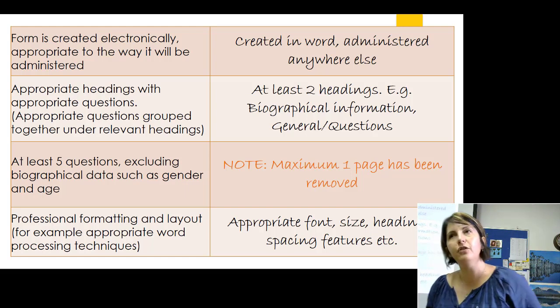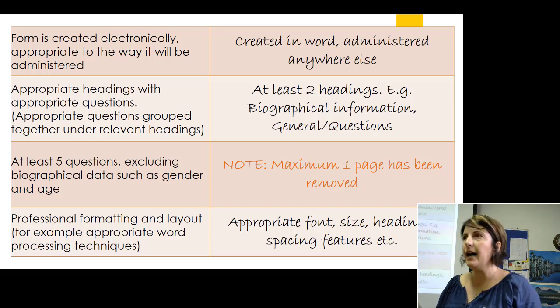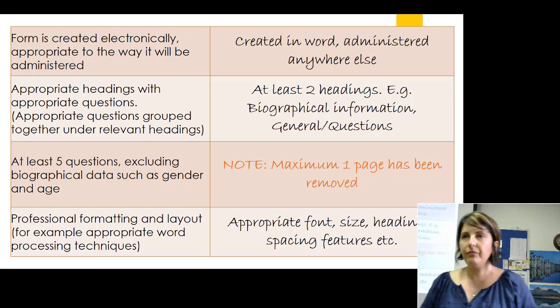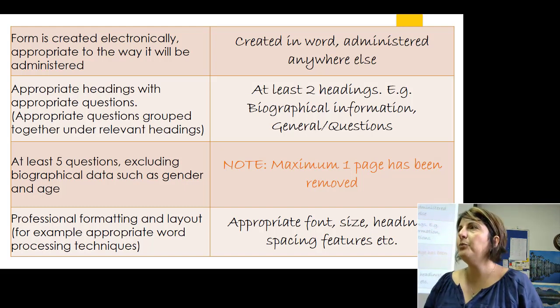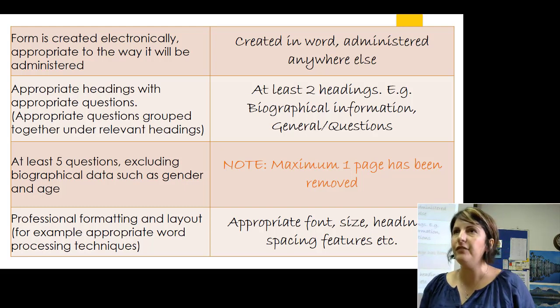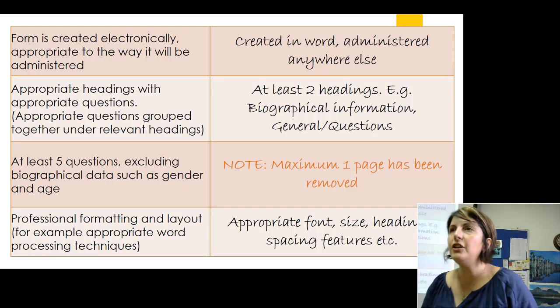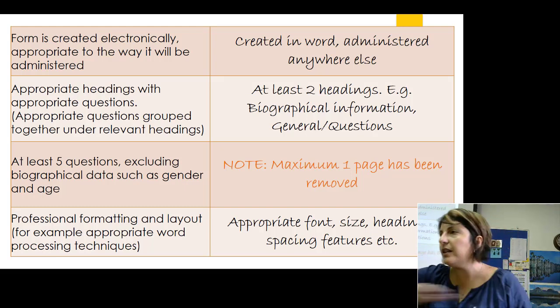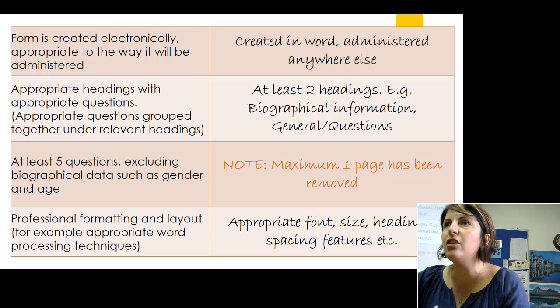Note, because of Google Forms, the maximum 1 page has disappeared now. Okay, so that's no more part of the marking guideline. However, we wouldn't want them to have it in 5 pages, but we would want them to get the mark if it jumps over to the next page, if you get where I'm going with this. So there's a lesson here. Tell the kids that they shouldn't have a questionnaire with 17 pages, 1 question on each page. It should be short. That's what questionnaires are for.